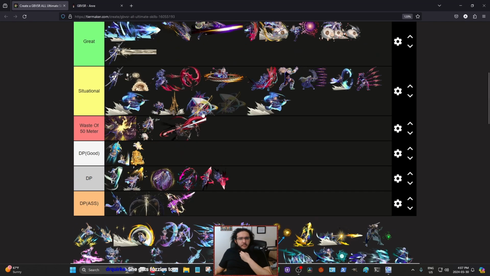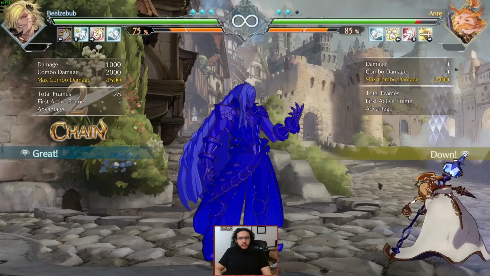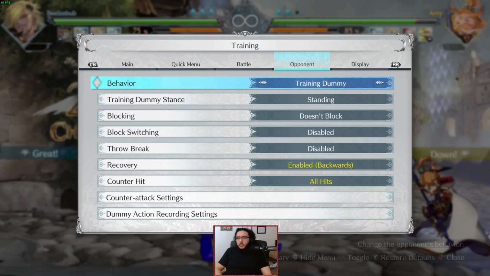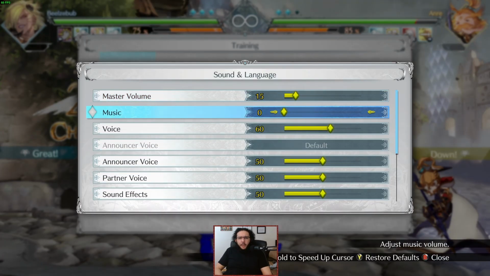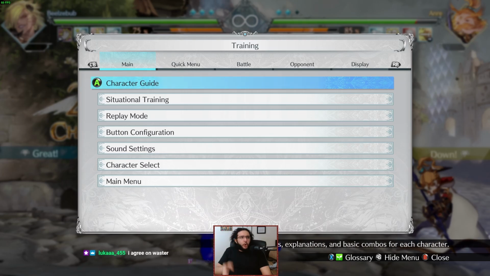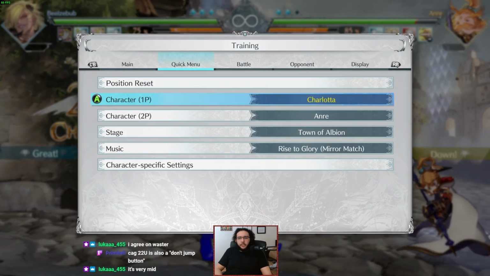I don't know. I think that's a waste. It's not great. I don't think it's good. As Charlotta, you have so many other alt skills to the EX version. I think that one is higher attack priority, maybe more plus or something. Yeah, I mean probably, but is that really worth the 32 meter that you spend if you get the refund here on block? I don't think so.